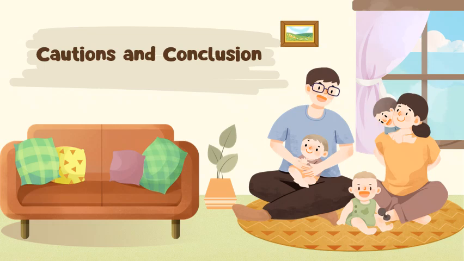Cautions and conclusions. In conclusion, the WISC-5 scores provide valuable information. They must be interpreted with caution. Anxiety, motivation, attention, and cultural factors can all influence performance. Diagnostic validity may vary across different populations. By following professional guidelines, using ethical judgment, and recognizing the limits of test scores, examiners can use assessment to guide interventions that may truly change a child's educational and emotional trajectory.